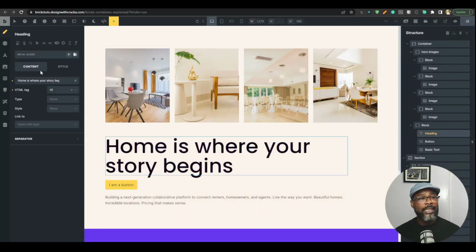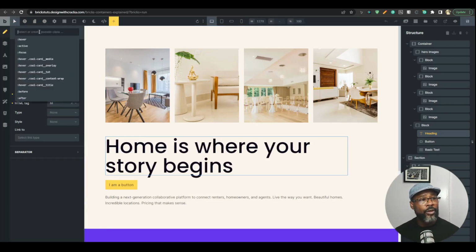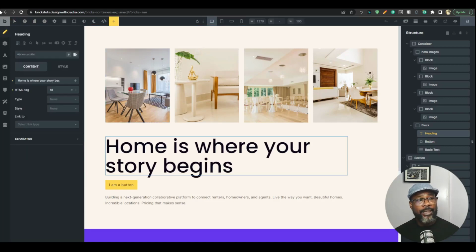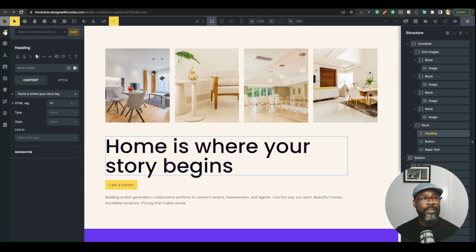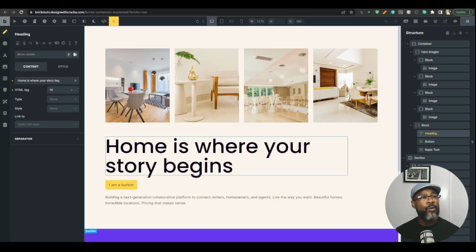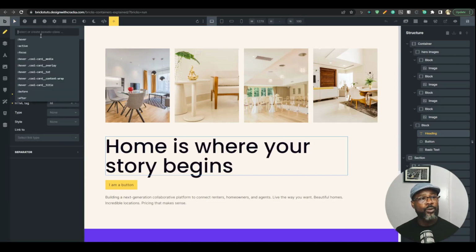So when I select an element, you immediately see that we have a whole array of new icons here. Now the first 4 or the first 5 deal with the pseudo classes. Normally in Bricks, if you want to add a pseudo state like the hover, you need to do like 3 clicks: 1, 2, and then 3. So that is for the hover state. Now let me go out of that. Now 1, 2, 3. Anytime I want to go to the hover state, 1, 2, 3.